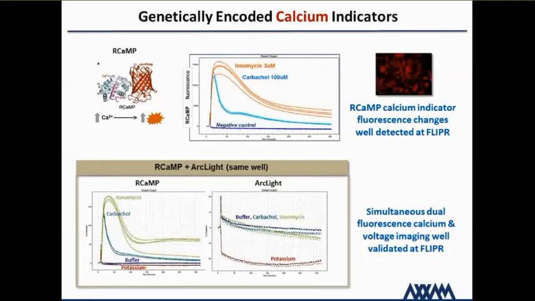We also co-expressed the AXXAM sensor with Arclight, and we could demonstrate that a dual fluorescence protocol can be run at the FLIPR to simultaneously detect in the same well the calcium changes measured with AXXAM together with the voltage changes measured with Arclight, thanks to the nice spectral separation of these two indicators. So these results really demonstrated that a multicolor, multiparametric analysis can be well done in an HTS-compatible format, but using only genetically encoded indicators with no need to use any fluorescent dye, thus making the screening process easier, cheaper, less toxic, and also definitely more precise from both a spatial and a temporal point of view.